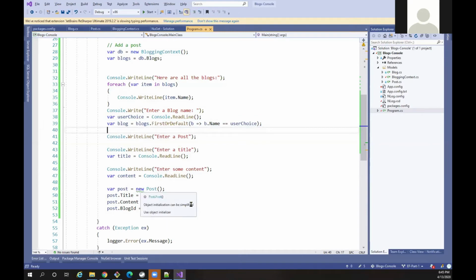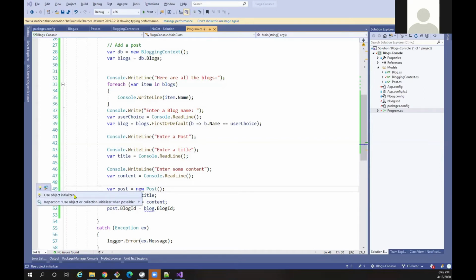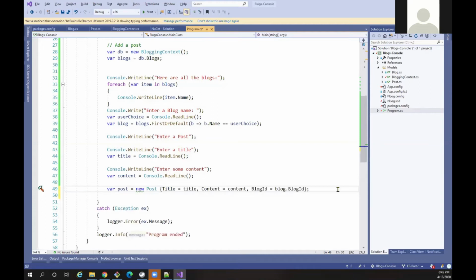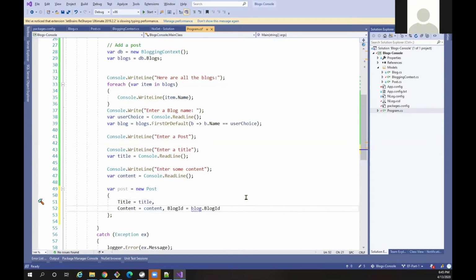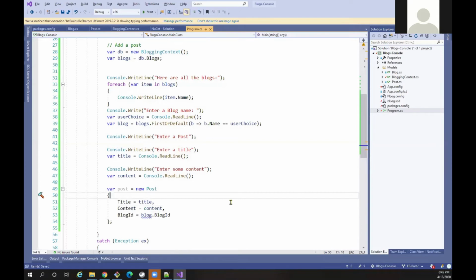So let's see. One thing I'm going to do is change this to a different sort of instantiation, this object initializer, which is a little bit more clean. Notice it'll put everything in one line, so that's a little bit more readable, I think. Sometimes I will do it like this. Okay, a little bit more readable. Now, granted, we're not doing anything with post here. So what do we need to do with the post? We should probably save the post, right? Save the post. Okay, so how do we do that?